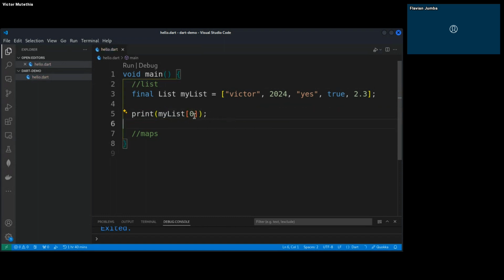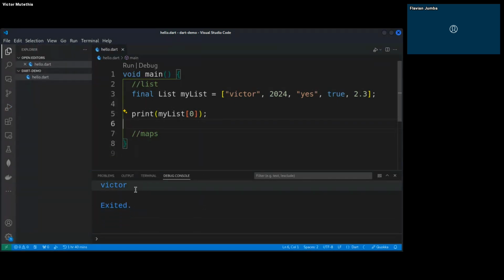This is how we access values inside a list. You use these square brackets, and then you give the index. So if I print index 0, I expect this Victor to be printed out. So if I run this, yeah, Victor gets printed.